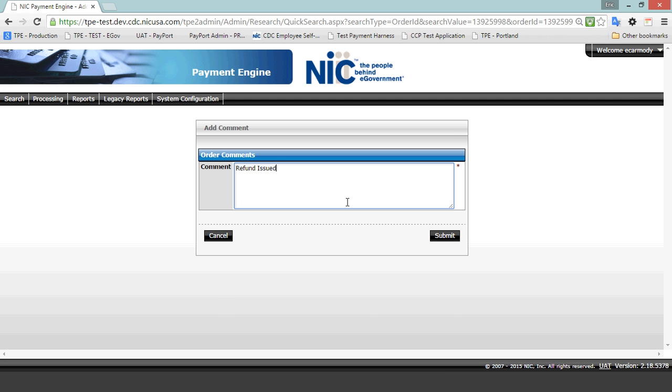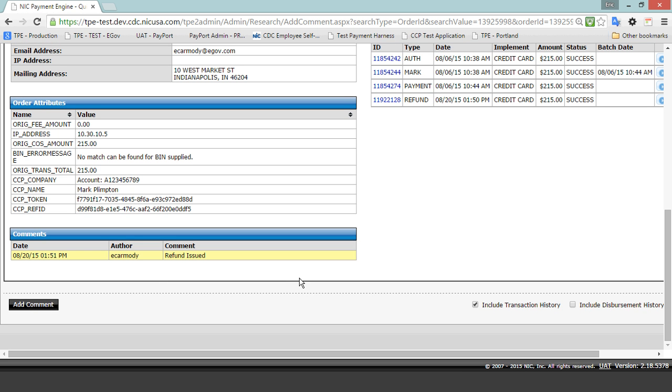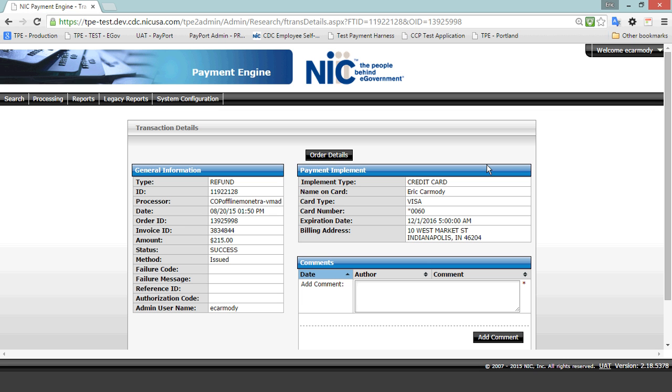If you wanted to put in the reason that the refund was given, you can put that in here. The reason I would put it here instead of over there, because you have the ability to do a comment there too, is that then the person would have to come over and specifically look there to see that there was a comment.